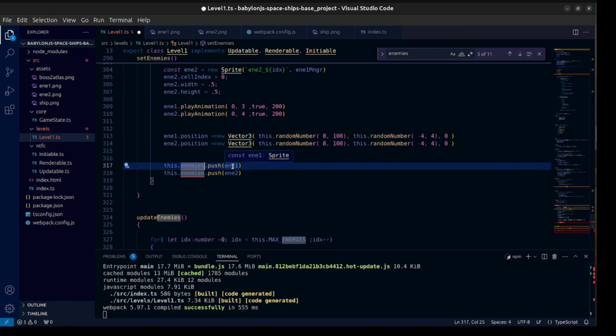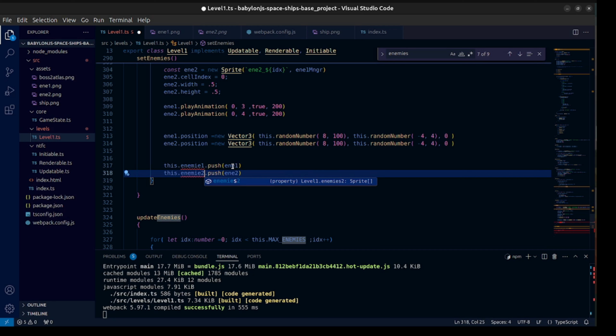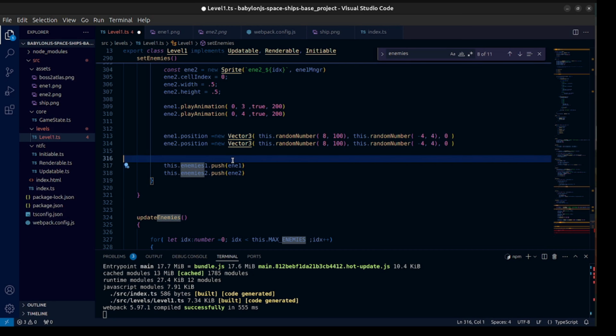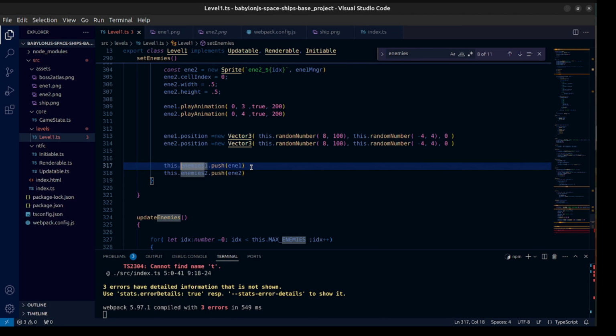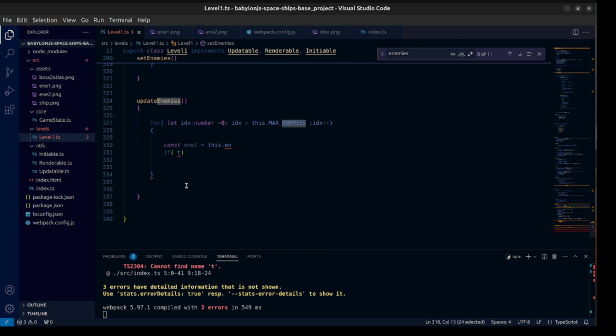So the enemies 1 and these enemies 2. Those are the changes that we need. So we have one array for enemies 1 and another array for enemies 2. That's fine, that's working.